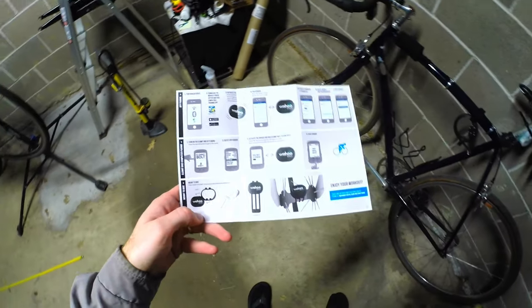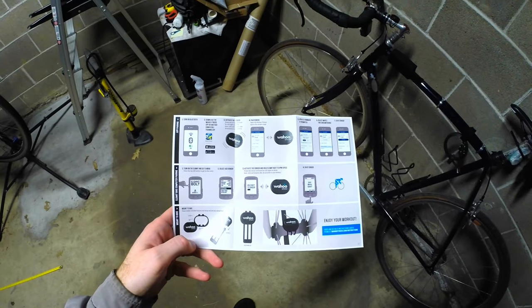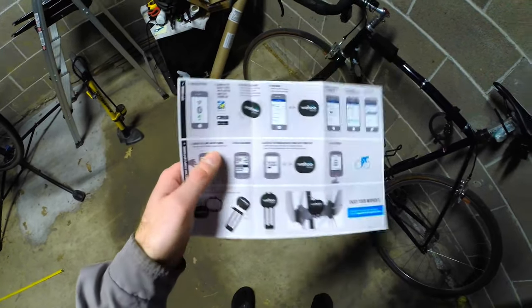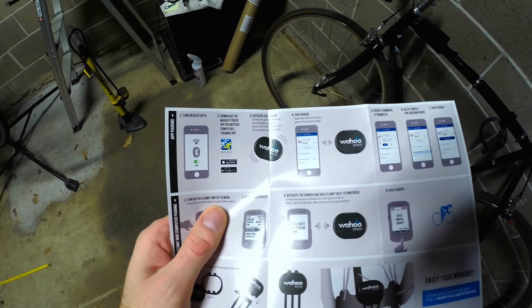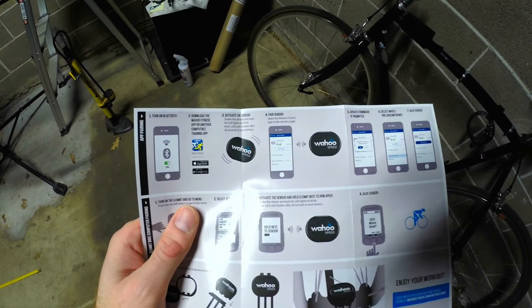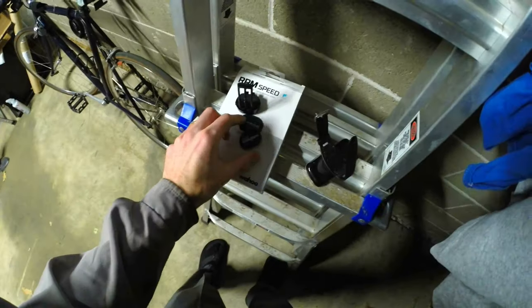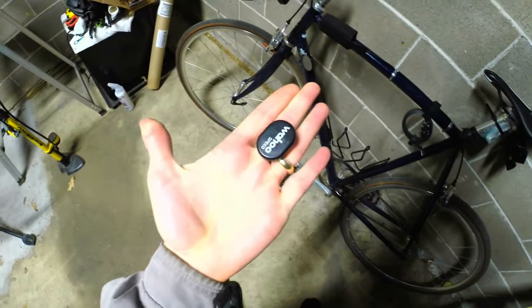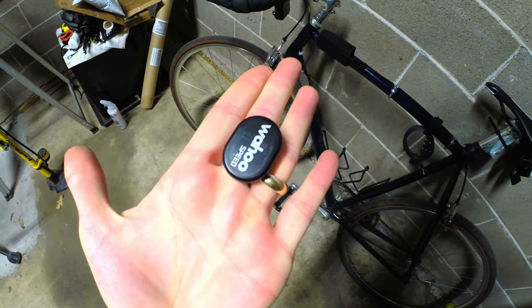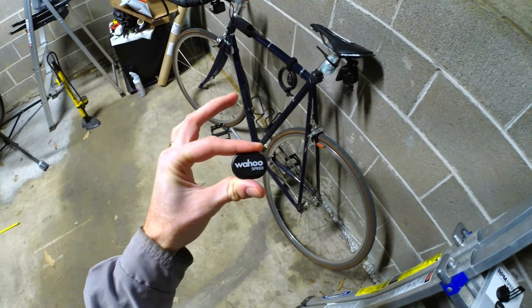All right, here's the Wahoo RPM instructions. So it says to turn on the Bluetooth on your phone, and then it says download an app, the Wahoo app or a different compatible training app, and then activate the sensor by shaking it. So let's go ahead and activate the sensor by shaking it. There it is. You can see a little blue light flashing.